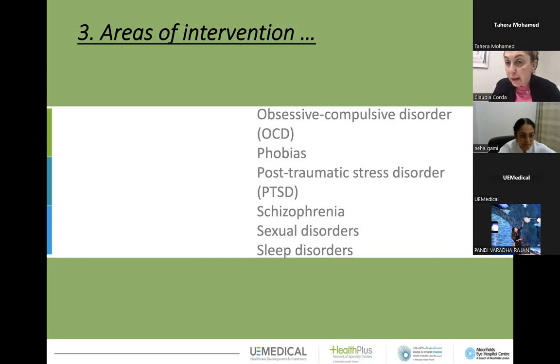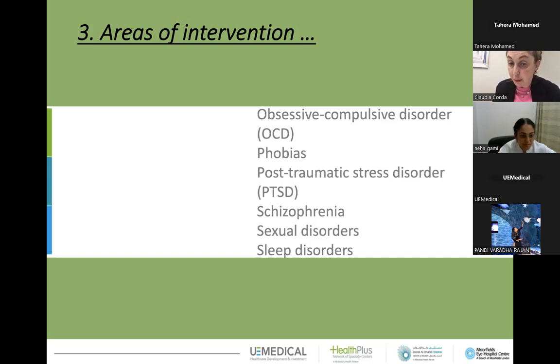Then we have schizophrenia. For this issue, I will refer you to Dr. Arash and Dr. Mufid because it's a psychotic disorder that needs to be treated with medication. Then we have sexual disorders. Sexual disorders are all the types of disorder that impair the sexuality of a human being, and they come from the psychosexual development, which is again from 0 to 18. So everything that happened, positive or negative, in this stage can create a sexual disorder.